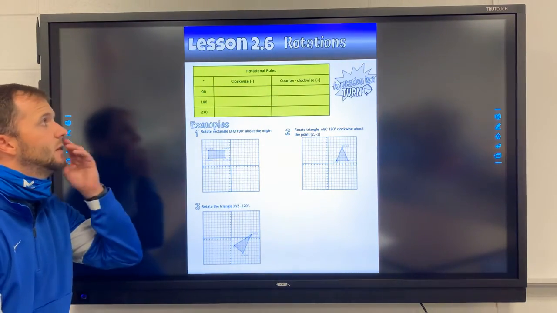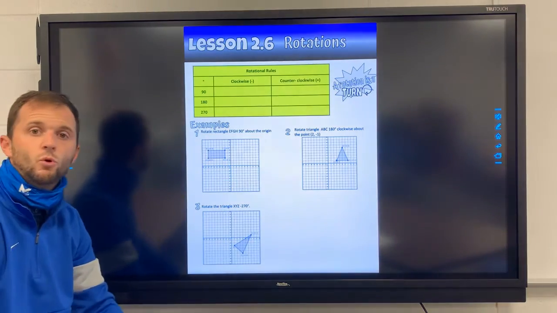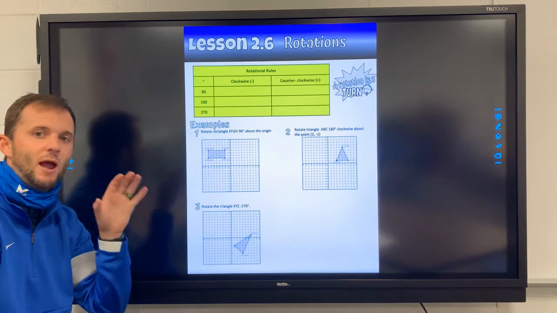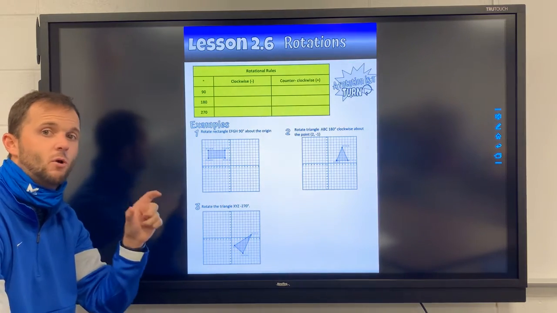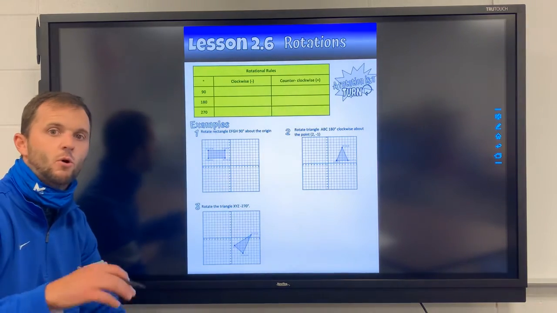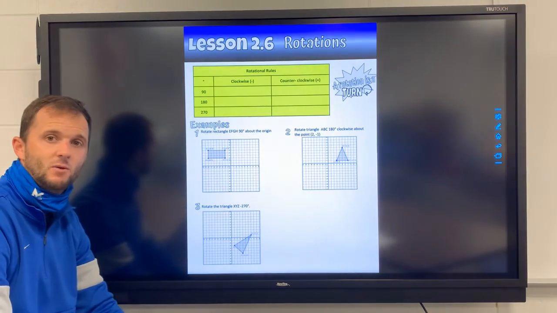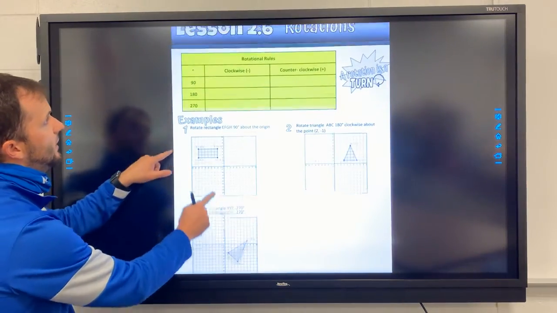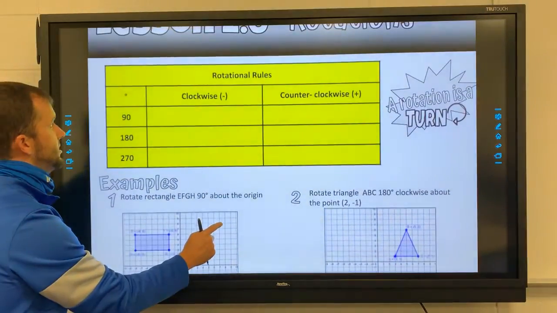So the first thing we're going to learn about is I'm going to go ahead and give you the rules. So basically what that means is if it's asking you to rotate around a point, meaning around the origin, you can go ahead and use this rule to get around the origin, and then it's going to help you to figure out what's happening in the end. Okay, so here we go. So let's go ahead and zoom in, and I'm going to tell you about these rotation rules.